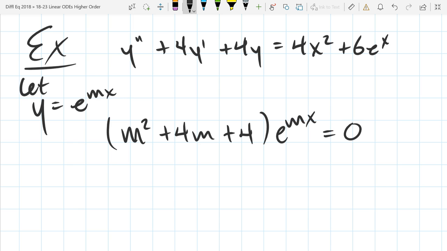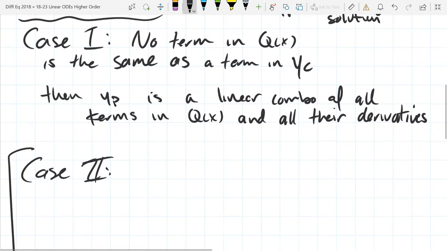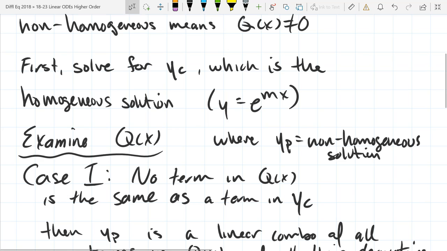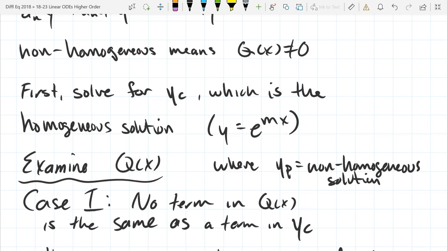So here's my characteristic equation. I took case one off the screen really quick. We're doing this step. We're pretending it's homogeneous, and we're solving the homogeneous right now. So forget about the QX. We're just solving the homogeneous like we were doing in the last section. Don't worry about QX right now.